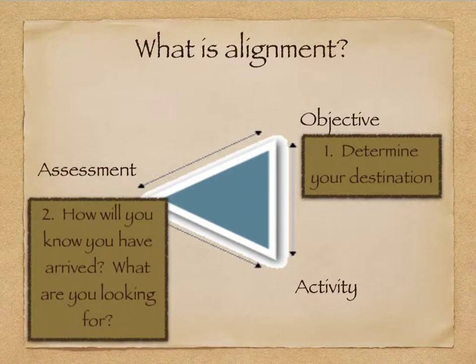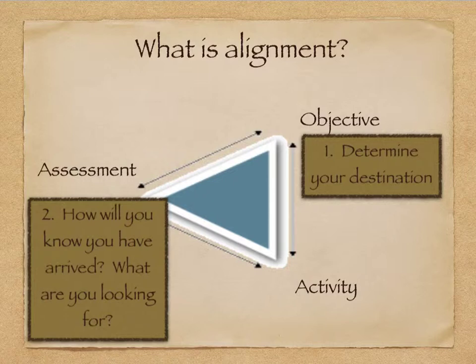Second, how will you know you've arrived? What are you looking for? For example, one day I was out visiting a student at her Head Start program. I knew that the program was located on a particular road in Marshfield. As I came on the road, I was looking at the numbers and I noticed that I couldn't find her building. There was a business and then there was a yoga studio, and in between was supposed to be her building, and I didn't see it.